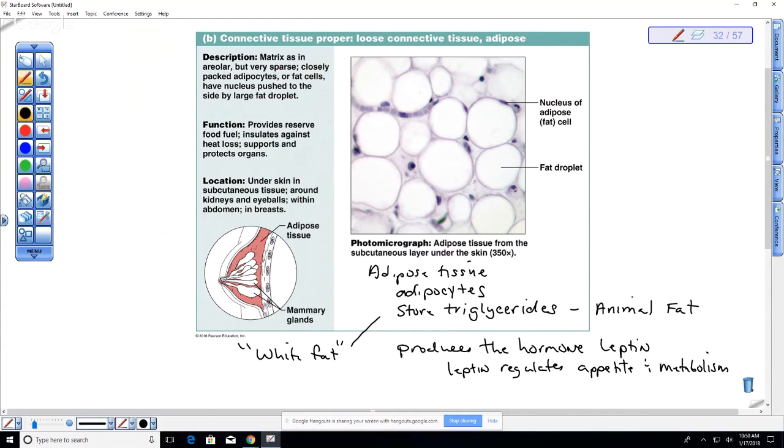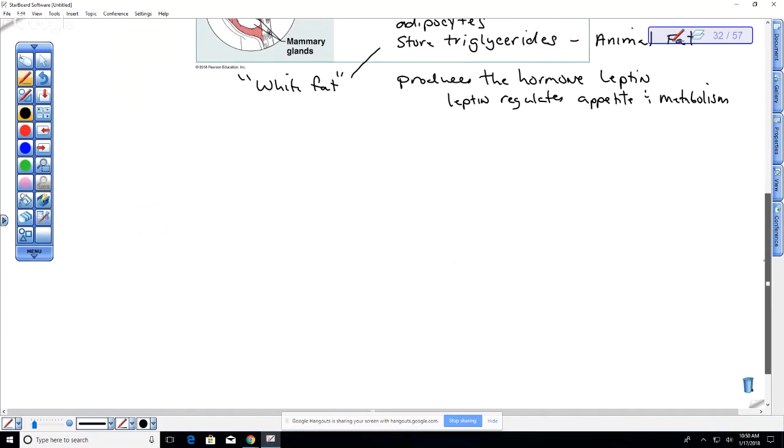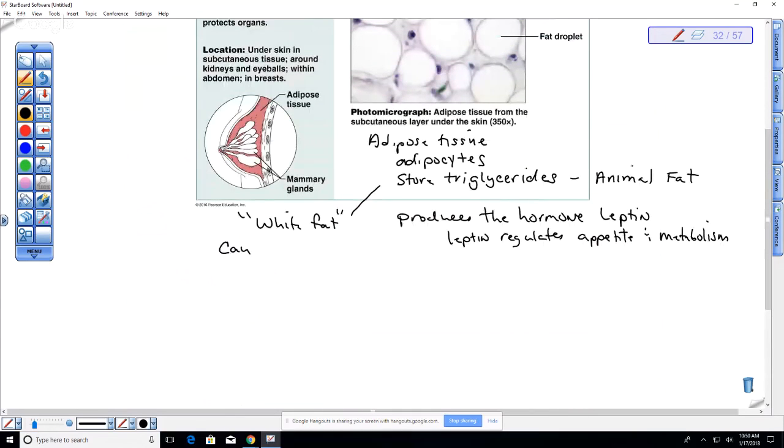Now, if you take a dissection class, like you're dissecting an animal, sometimes this fat is also a little bit yellow. So I'll put can be yellowish. Right, so if you're dissecting a cadaver, for example, you'll notice that the fat can be yellow. And the reason is that there is a vitamin that's called beta carotene. And this is what gives fruits and vegetables their orange or yellow color.